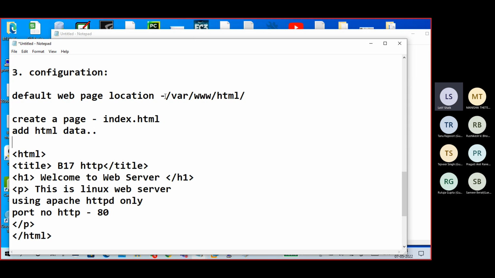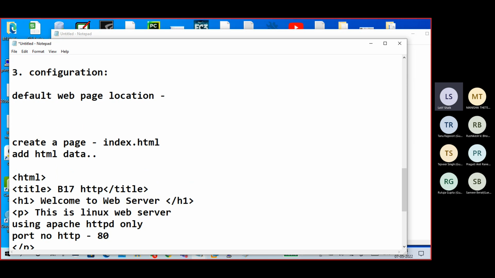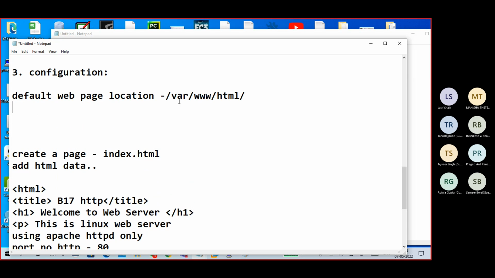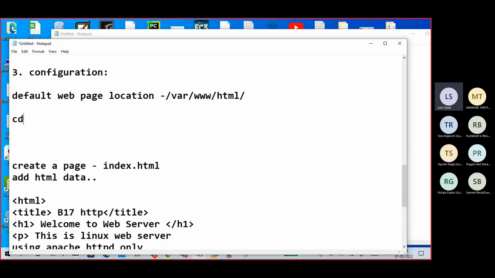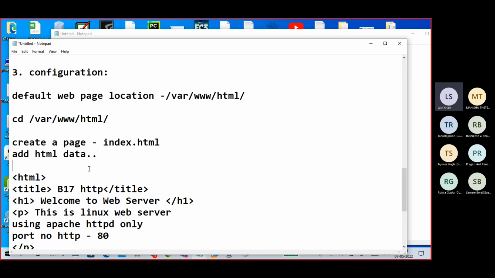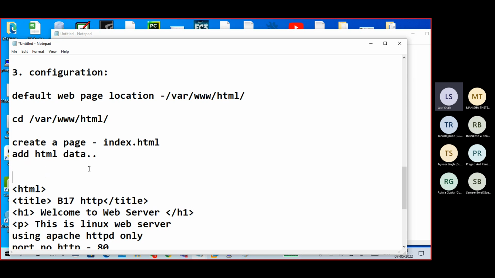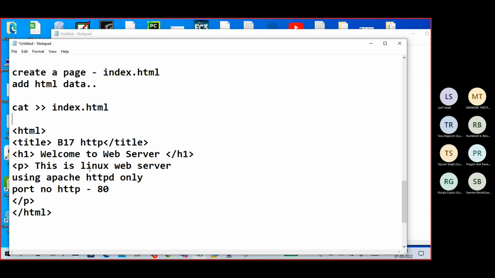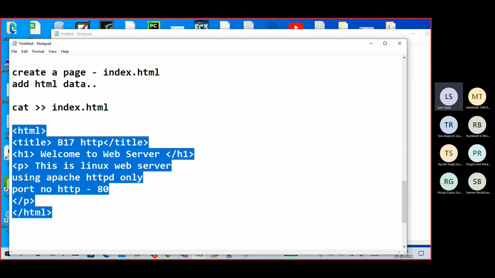First of all, Control C. First go to this directory, then create like this. Put cat with double greater than, index.html, like this.